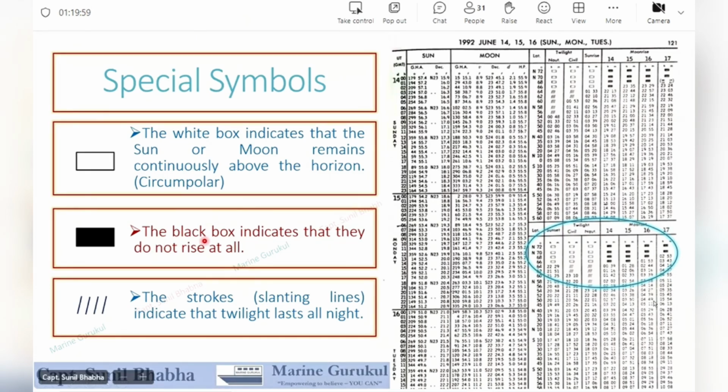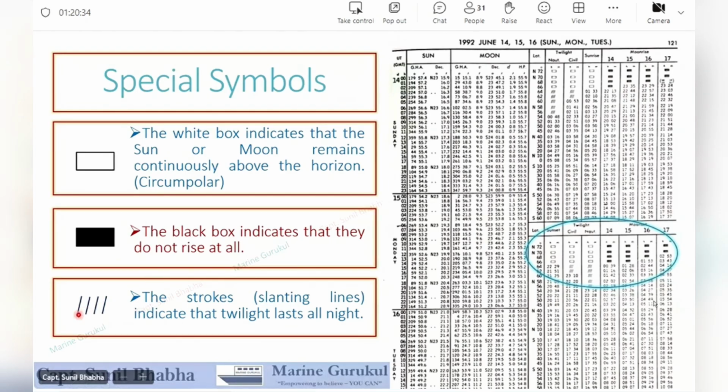The black box indicates that the celestial body does not rise at all. So depending upon whether it is below the sun column or the moon column, it indicates that the sun or the moon does not rise at all for that particular observer. Or you can say that it remains below the observer's horizon for the full day, full 24 hours.